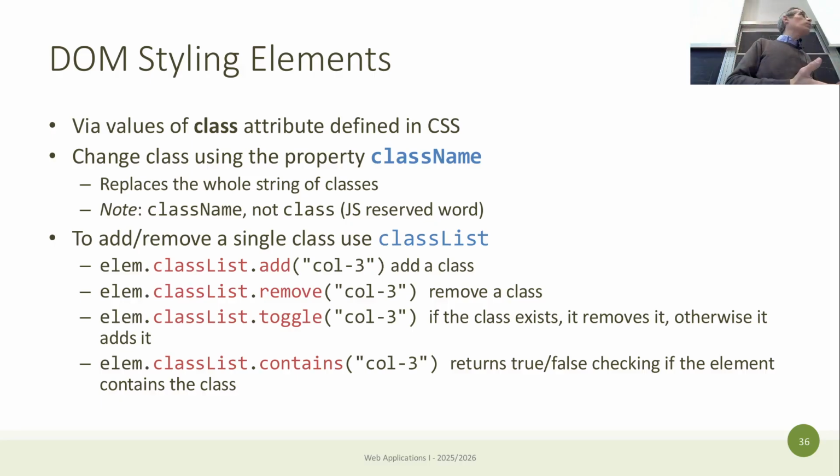And this is really important because sometimes you change the appearance of your document just changing the class names. You remember Bootstrap? Bootstrap, last lecture, was based on the fact that you used classes applied to tags to get some behaviors, both for the layout and the presentation. For instance, you remember the col-3, col-4, col-12, and so on, the number of columns. But you can also present things differently. You remember the primary, secondary, and so on. If you load Bootstrap and play with these values, you will get different appearance. And you have a way to manage those classes through JavaScript. So again, they are one of the many methods available on nodes inside the DOM.